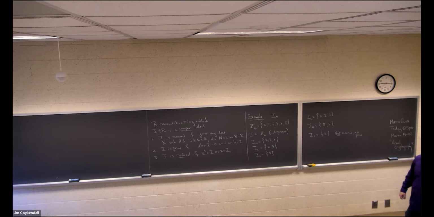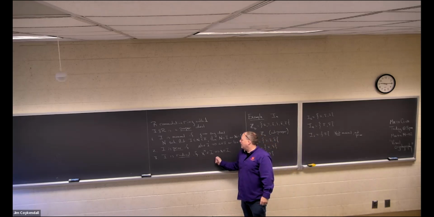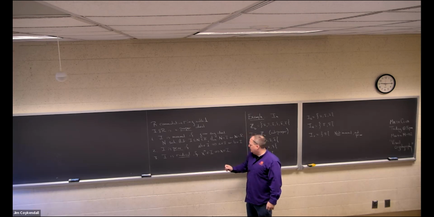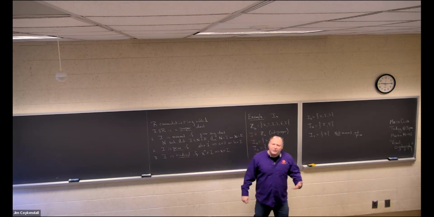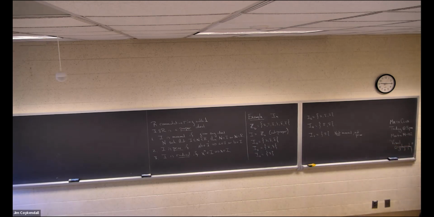Is it radical? Well, what you've got to ask yourself here is, to test for radical, let's translate to this particular ideal. What it says is if x to the n is 0, that means x is 0. Is this true here? What does it mean for x to the n to be 0? What's the word we use there? It's nilpotent, right?